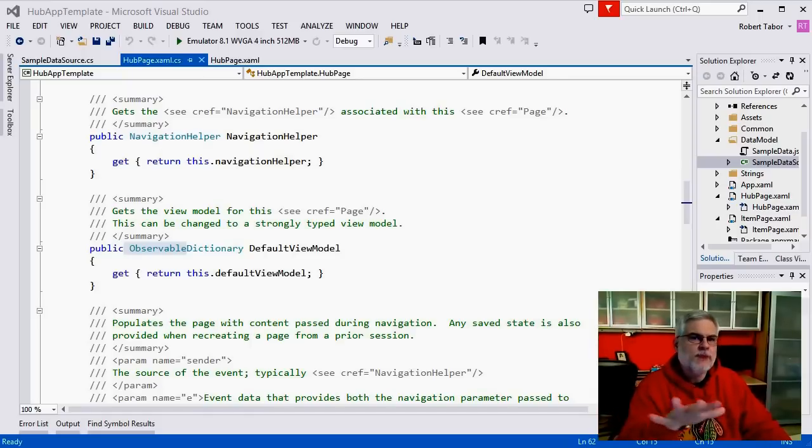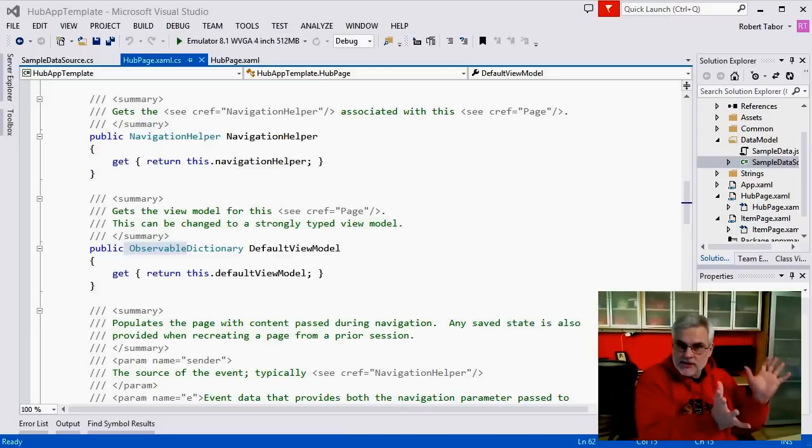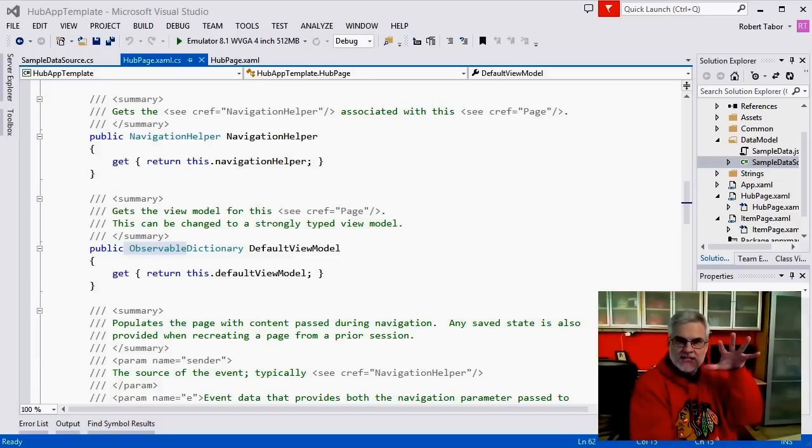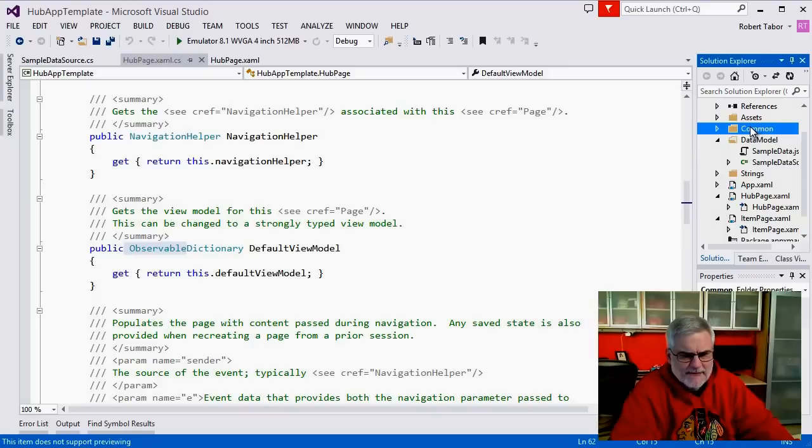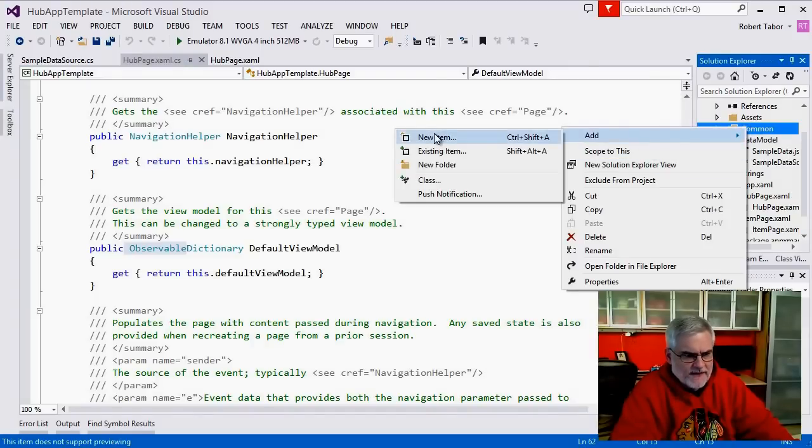So I don't really have a complete example to show you, but I figure I'd throw something together really quick just to show you how you would go about implementing INotifyPropertyChanged for a given class so that it can be at that point observable, and any changes to that class would then bubble up to any view that was observing that particular object, so that if the object changes and if its properties change, then the view will update itself to reflect that change. All right, so what I'll do here in the common folder, and I'll delete this, but if you want to follow along, we can do this.